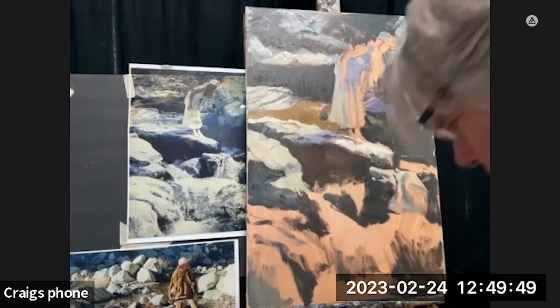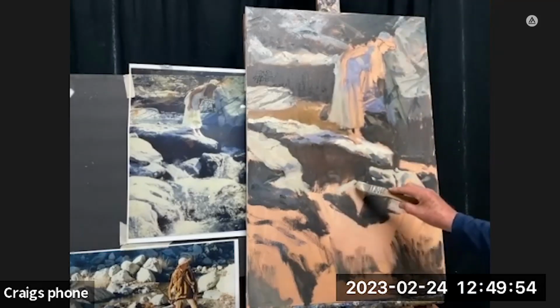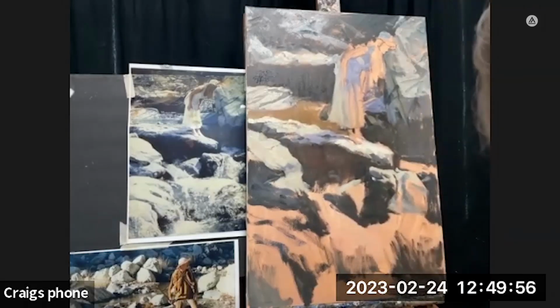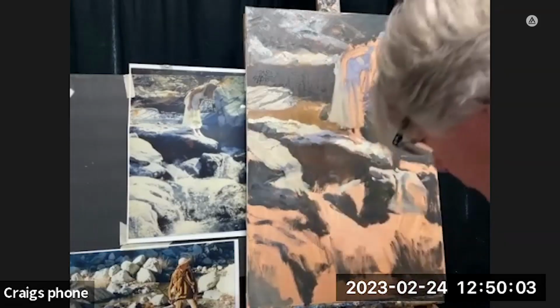Okay. Right there. Oh, there's a beautiful purple shadow. You see that purple shadow? I should have put it in earlier. I'm grabbing that brush. Boy, is that a crummy brush.